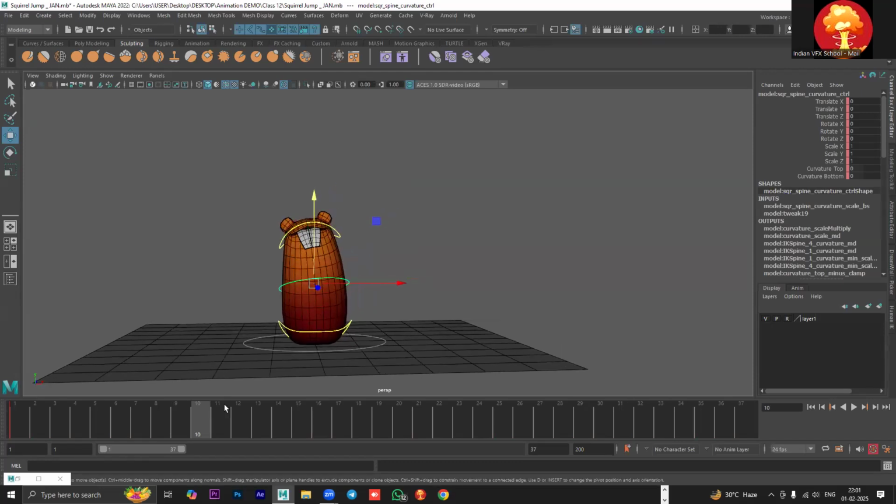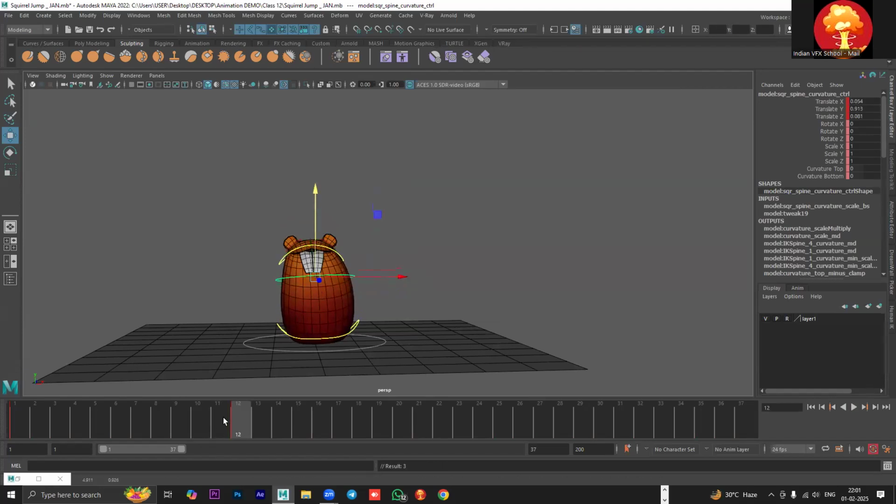All right. So what I'll do here is body is now on the ground, but I want to move the tummy up. Instead of doing it at the 10th frame, I'll do it at the 12th frame to add a delay. So it goes up like this. Okay. So at 12th, it is going up.